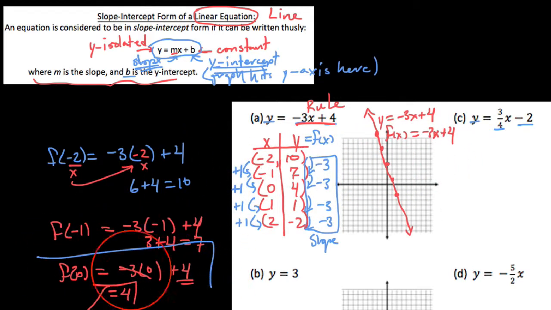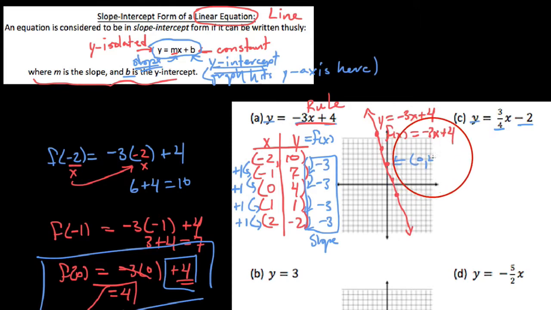So I'm going to go back over here, and point out really quickly a few things. First thing is this: when we plugged in 0, we got the thing that we were multiplying by x to drop out completely, and all that was left was this b term. So another thing I want to say about this is that's just the point right here. We say 0 comma, in this case, 4. We plugged in 0 for x, and you'll notice that whenever the x value of a point is 0, you are at some point on the y-axis. You are some point on this line x equals 0, which is a vertical line.